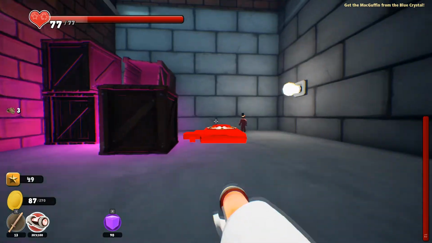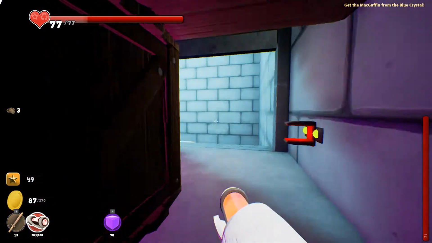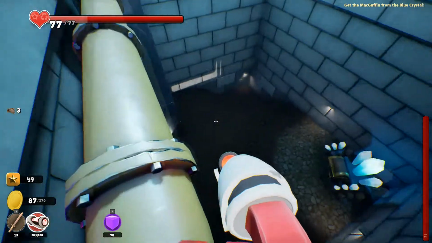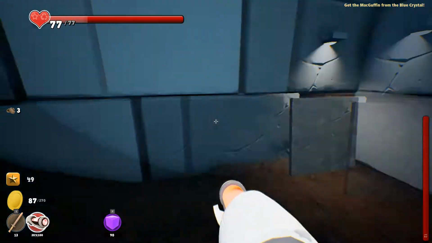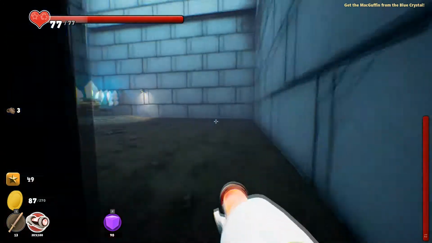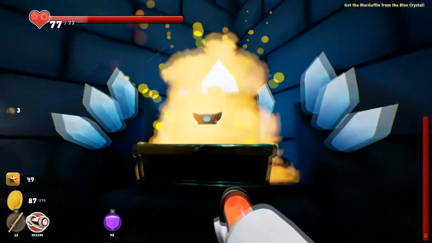Now, it was over here, wasn't it? Yeah. Okay. Ooh. That looks like the MacGuffin treasure chest. Because, yeah, I haven't picked up on it, but this entire time it's been saying get the MacGuffin from the blue crystal. I didn't realize we were getting another MacGuffin. I like MacGuffins.